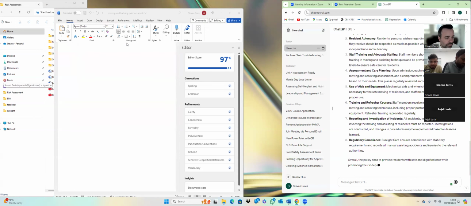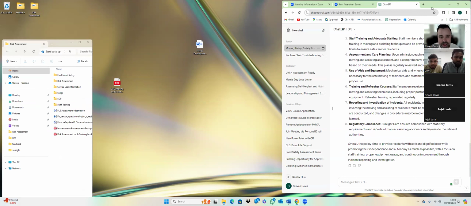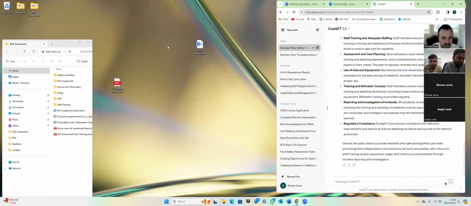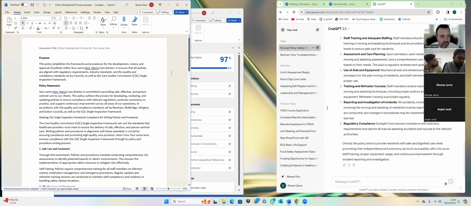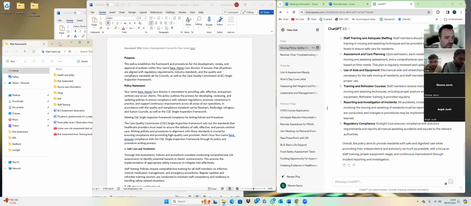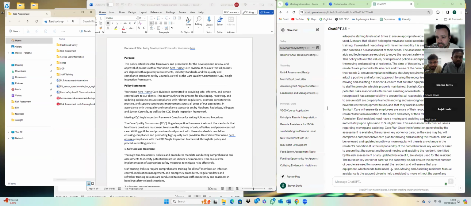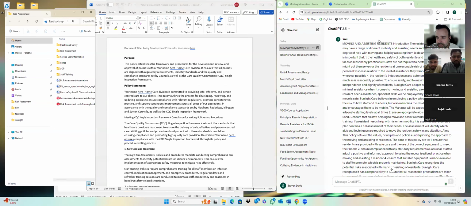I'm going to go to my moving and handling policy template. Here is the policy template that I showed you last time. Now what we're doing is the moving and handling resident policy.